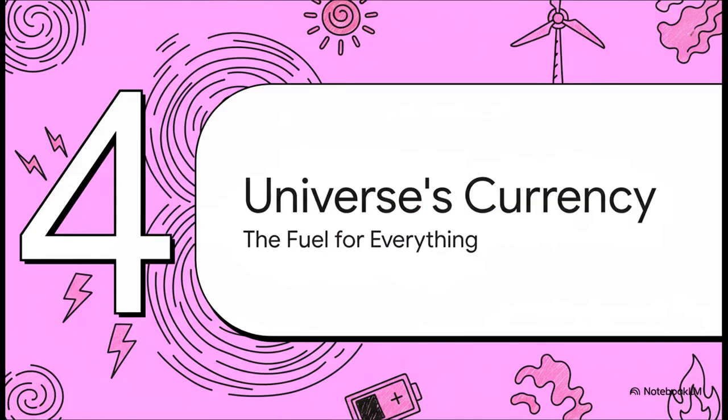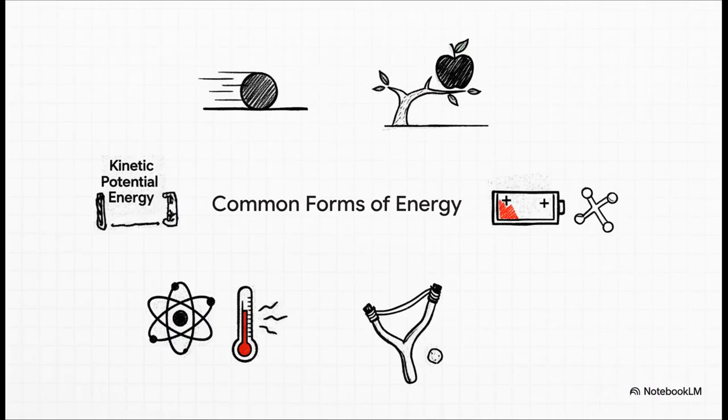Okay, this leads us to our final and maybe the most profound section of all. We know that forces make things happen, but what pays for it all? What's the fuel? The answer is energy. It's like the universal currency that makes every single interaction possible. And man, energy comes in so many different forms. There's kinetic energy, which is the energy something has because it's moving. There's gravitational potential energy, which is stored up in an object you're holding up high. There's chemical energy packed into a battery, elastic energy in a stretched-out rubber band. The list goes on. But the key thing is, it's all the same fundamental stuff, just wearing different outfits.